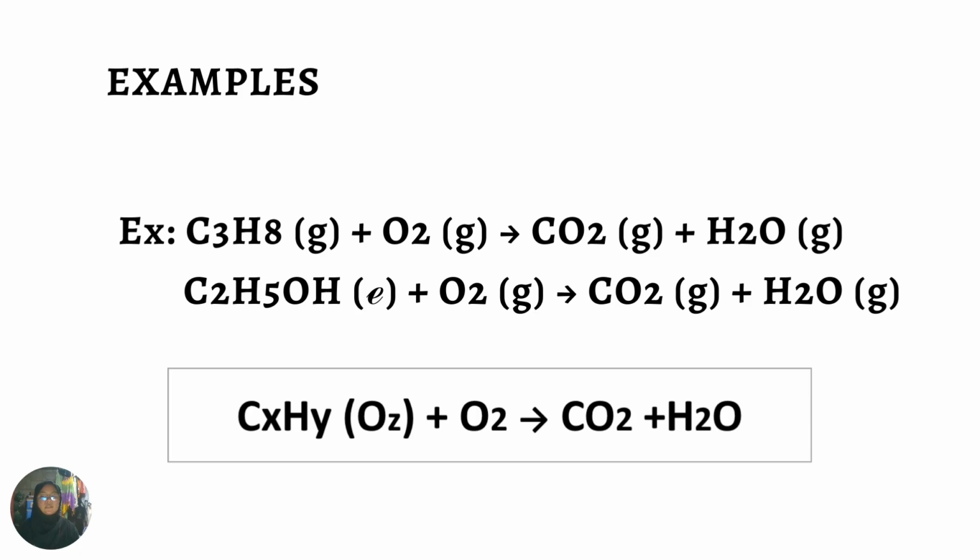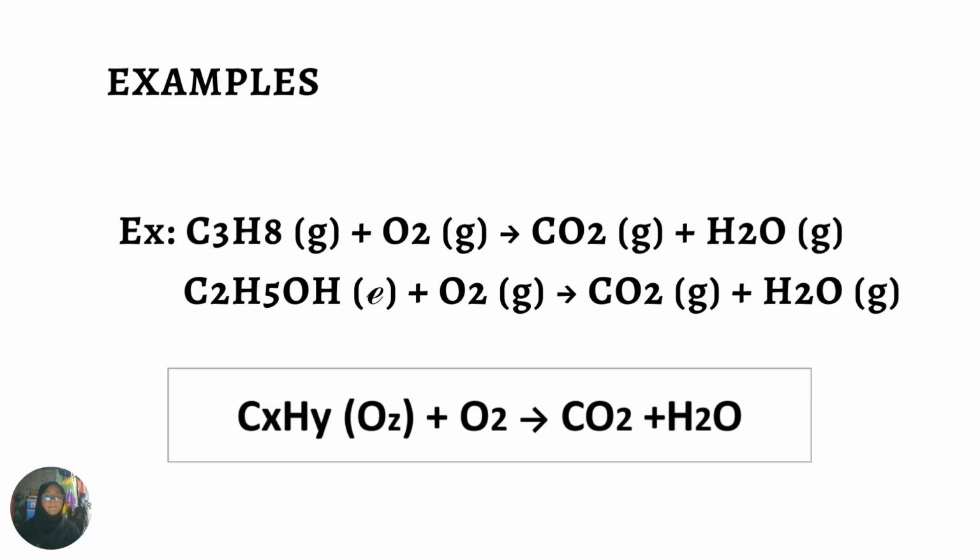If we wanted to come up with a general way to write the formula, we start out with something that has carbon and hydrogen in it, and we can have different numbers of carbons and hydrogens. That's why I put this X and Y here, because the number of carbons and hydrogens varies, and it doesn't really matter. Sometimes the compound has oxygen, which is why I put the oxygen here in parentheses. We can take this compound, it combines with oxygen, and it produces carbon dioxide and water. So this here is the general equation for combustion. That is an example of the combustion reaction.